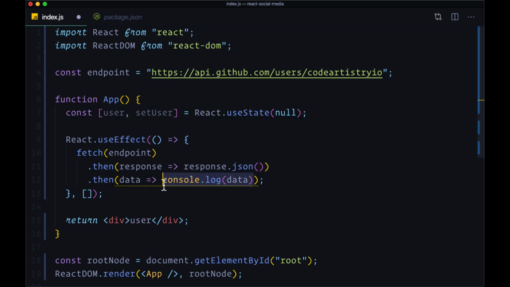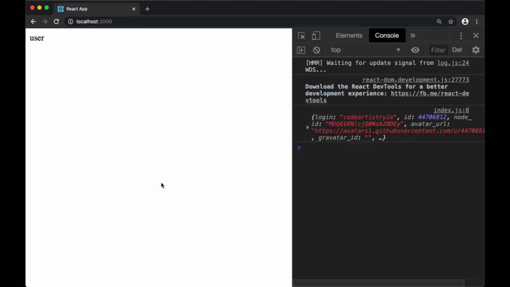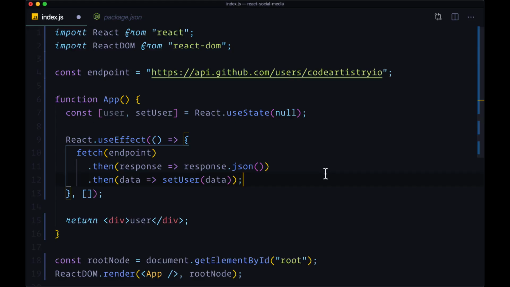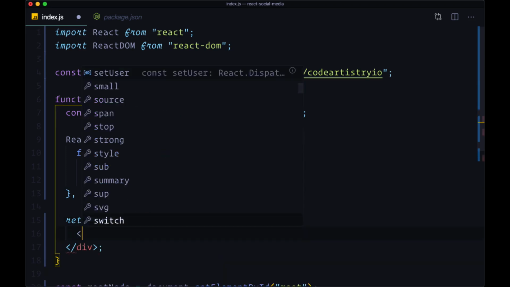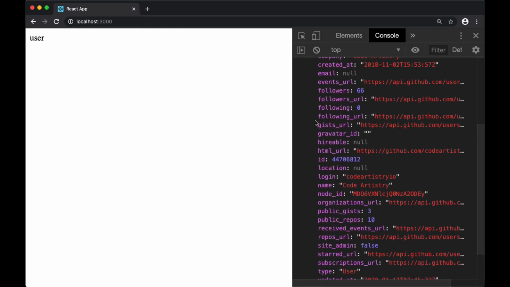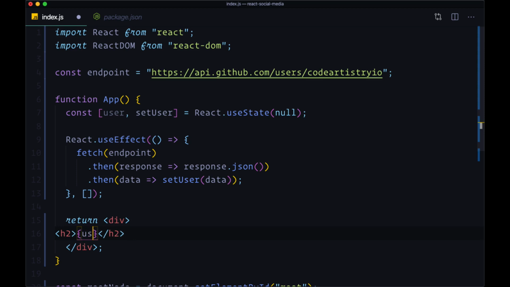So here, instead of logging data, we'll call setUser, and pass data to it. And if we look at all the stuff that we have here, we have a bunch of properties now accessible from user. So we can return maybe within an h2 our name from user.name.